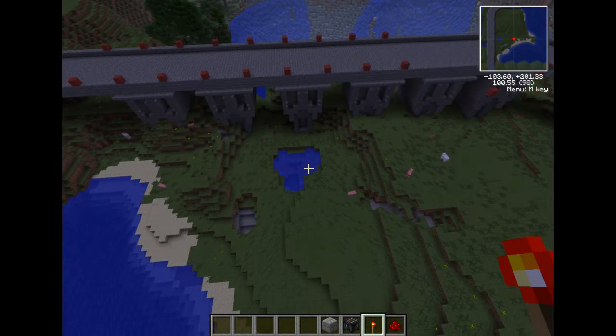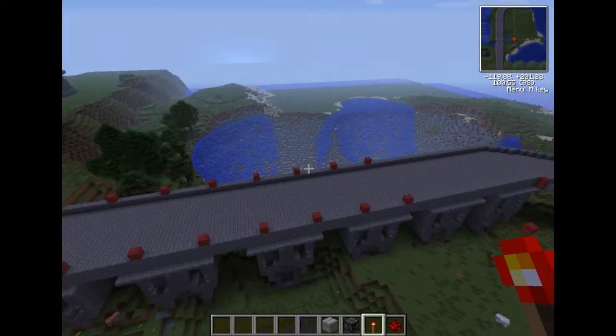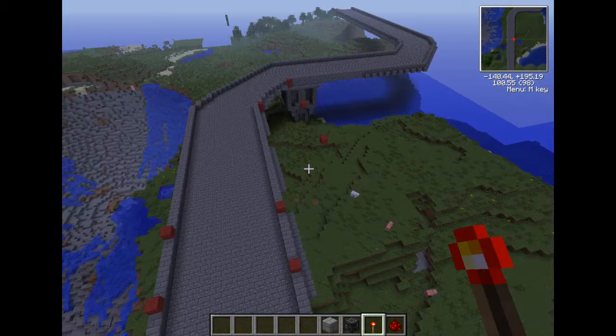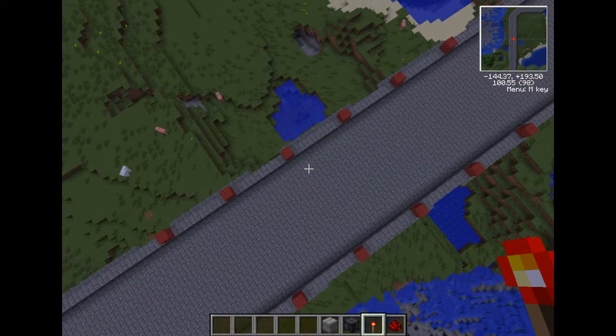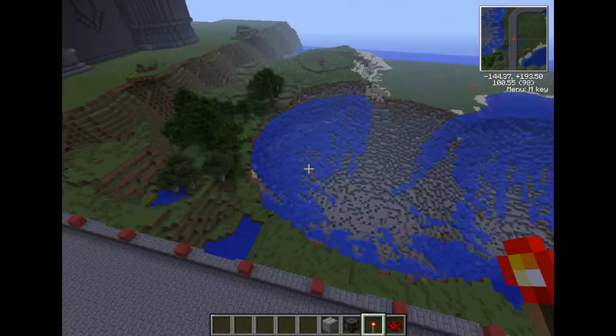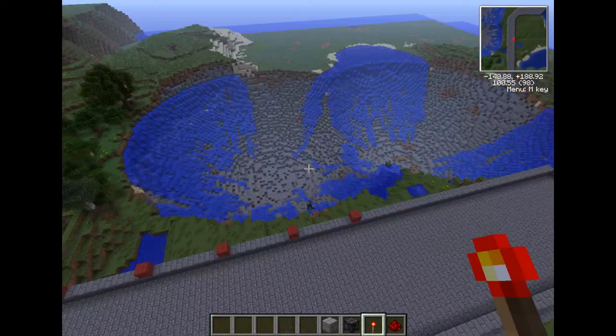But what we're going to do now is work on terraforming a little bit to make it look a bit more natural. Well, we definitely want this drop-off point here, no matter what, because I want this waterfall effect if it kills me, because I've worked so hard to try and get it to work. So what we're going to do is terraform.